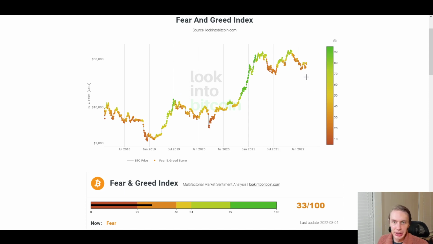Now, of course, with the Fear and Greed Index, there will be times, like these parabolic runs, where the market can sustain super high greed levels for a really long time. But I don't think you can bet on that happening, right? Because these kinds of parabolic moves tend to be more rare than incremental moves. I wouldn't be expecting, especially right now in the broader macro conditions, for us to just go on a parabolic run. I really don't see that as being very plausible. So personally, I do not want to see us getting into these higher greed level zones anytime soon.